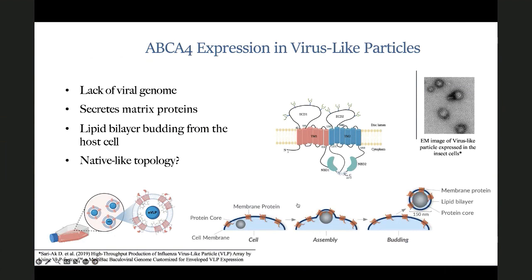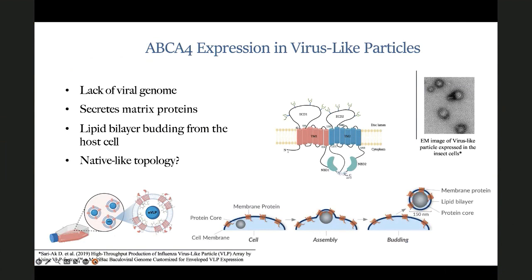It looks more crowded. My name is Senem Cevik, and as we have limited time, I will jump right into the topic. In our study, we utilize virus-like particles, or VLPs, to express the full-length ABCA4 protein in insect cell culture. This system serves as a platform to produce the ABCA4 protein in a native-like membrane environment, as Dr. B said, without the need for detergent solubilization and reconstitution of those conventional membrane protein purification methods. We used insect cells, but this system can be applied to any cell culture, like mammalian cell lines.